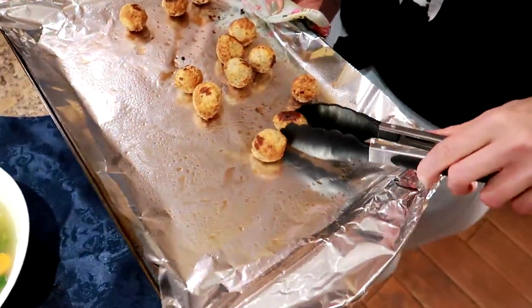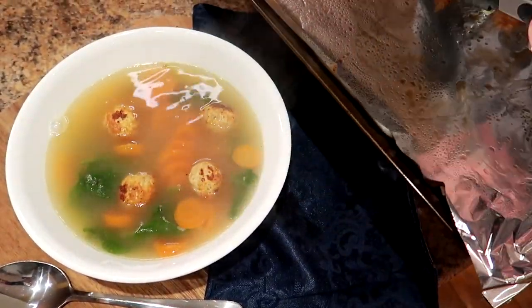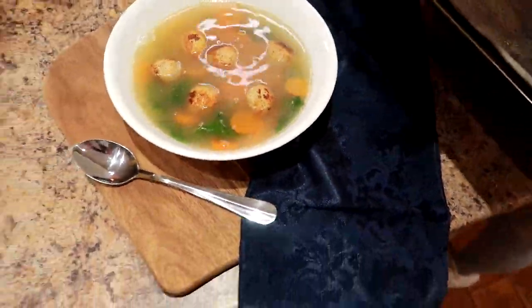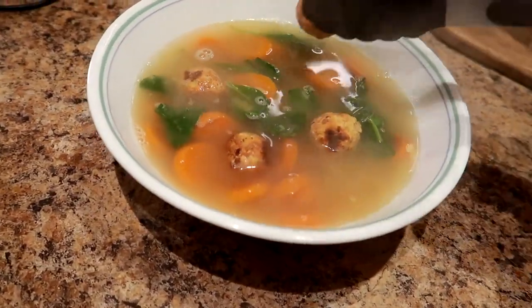Exactly. So I'm going to tell you the calories, but you'll see the bowl. We'll put in some B-roll. It's a massive bowl of soup, and it kept us full for hours. Like, we ate a few hours ago, worked out, and I'm still not hungry.